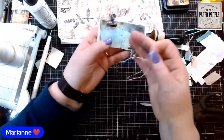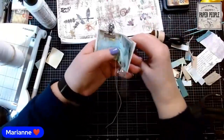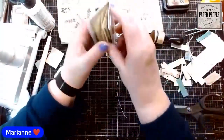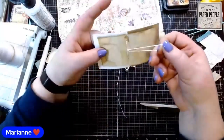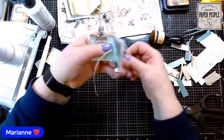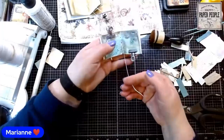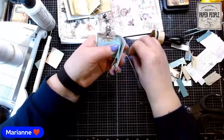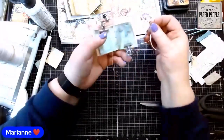All right, super, super simple. You're going to always start in the center and go down. And the easy way to remember that is that you need a tail left in the center. When you're done, you want these tails here so you can attach something on and you can see your ties there. So that'll help you remember to always start going down in the center so you have a tail. I need one shorter, one to pull through, because I need to leave a nice long tail on here. The closer I am to leaving a tail on here where they can both tie at the end, the less I have to go back and pull and push and try to reorganize them.